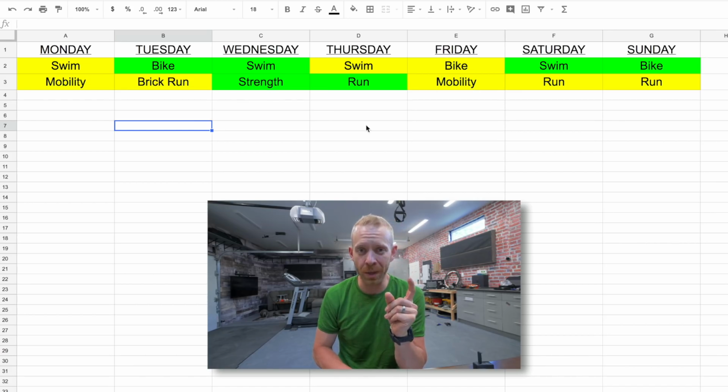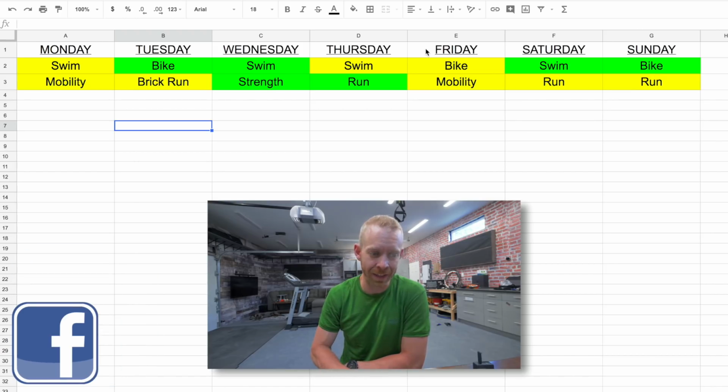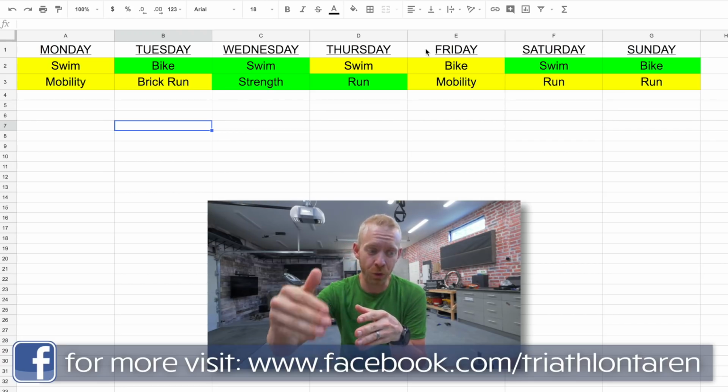So what I'm trying to do here is create 2 mini blocks within the week. Tuesday, Wednesday, Thursday feature a fair bit of intensity, and Saturday, Sunday feature a fair bit of endurance and intensity. Monday and Friday are to A, recover from the weekend, and B, prepare myself for Tuesday or Thursday.